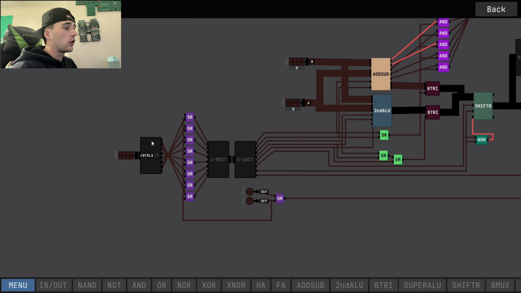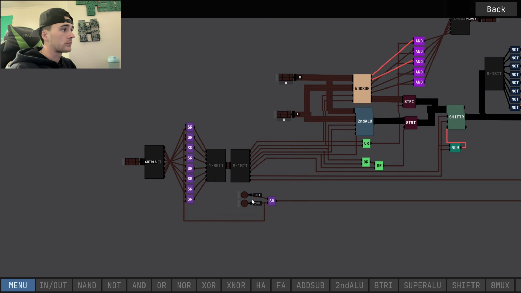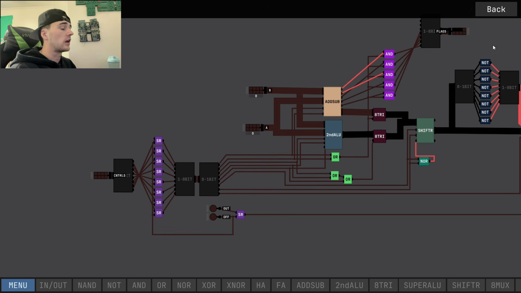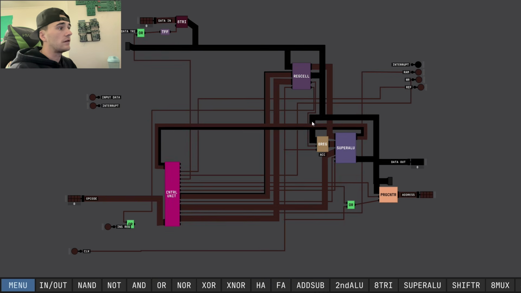Then we have these SR latches right here. Essentially, if we want to add, it's going to remember, hey, I'm in the add state. And if we want to reset it, we can just press reset right here. That's what I did, just to keep the code a lot nicer. And then we have our register cell array. Again, if you remember, we had all these registers at the top.